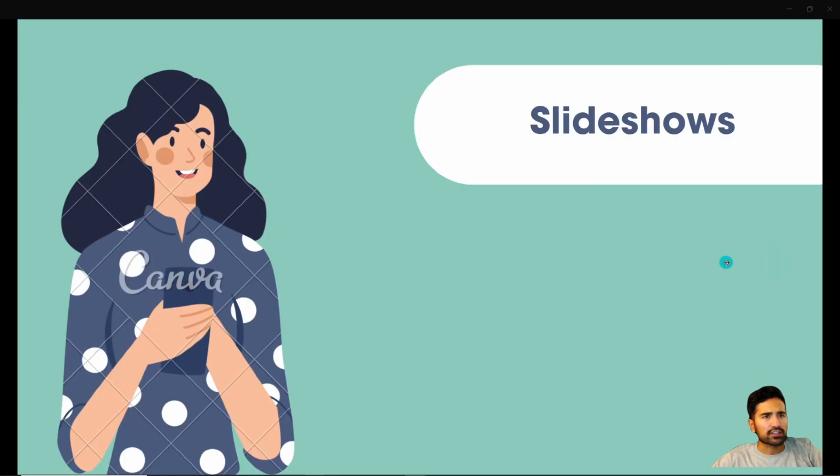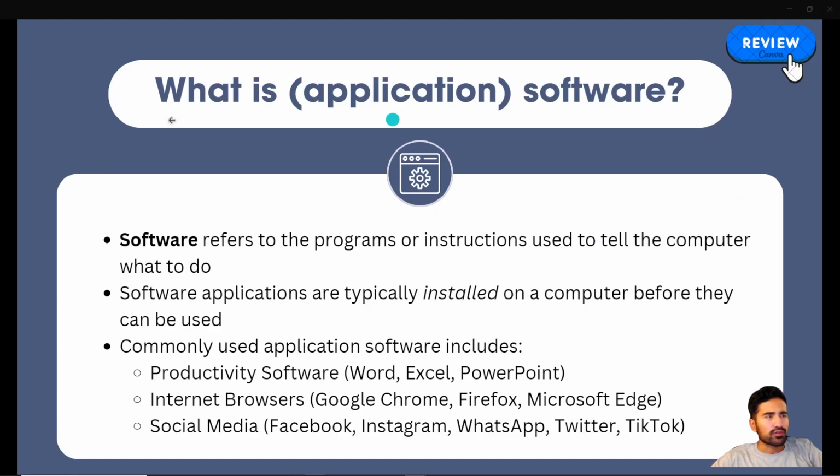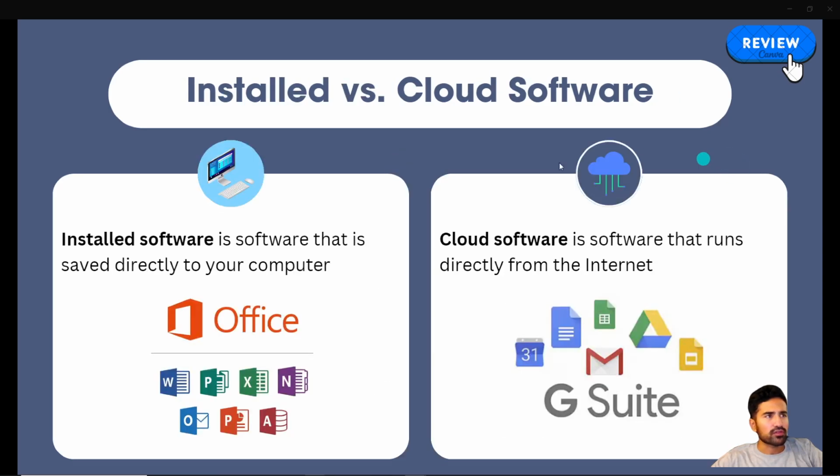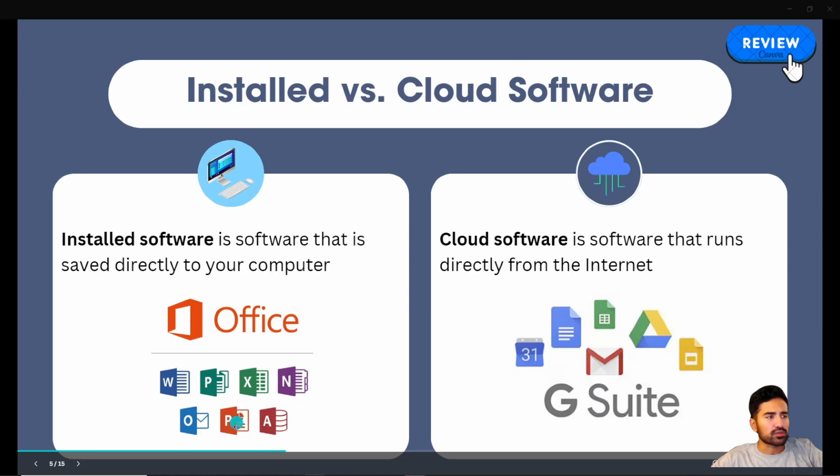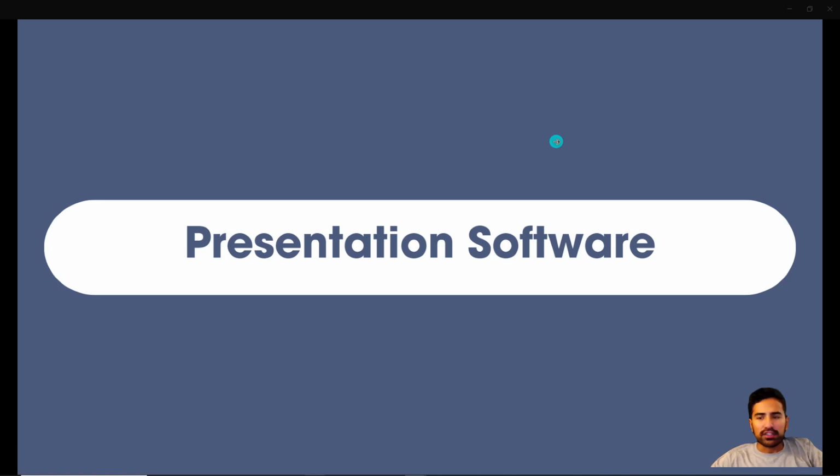All right, let's talk slideshows. Just a little review. Remember, we're working on application software, different than operating software. And then, of course, we'll be talking about our installed software. That'll be Microsoft PowerPoint. And then our cloud software, it's going to be this little yellow one right here. That's going to be Google Slides. So PowerPoint's this red application with that P right there.